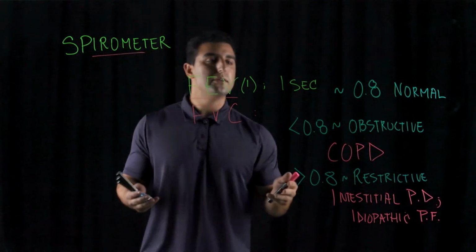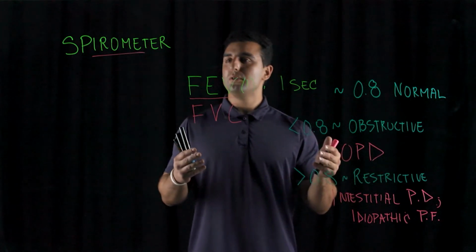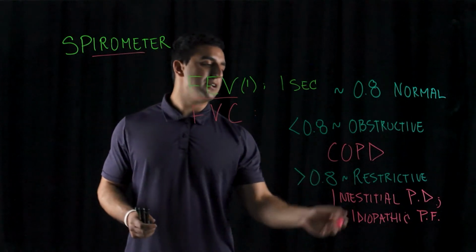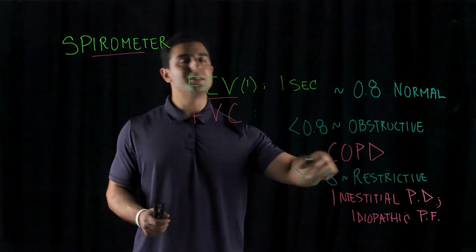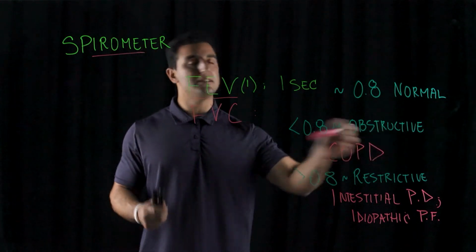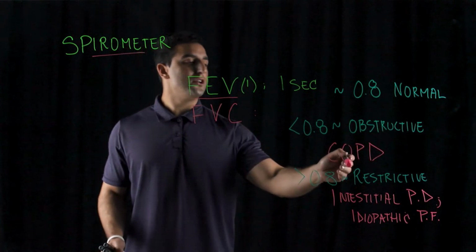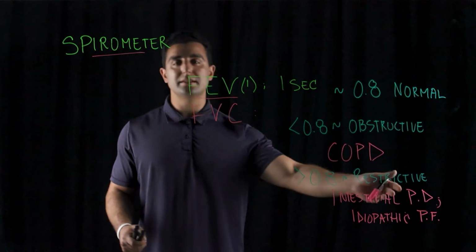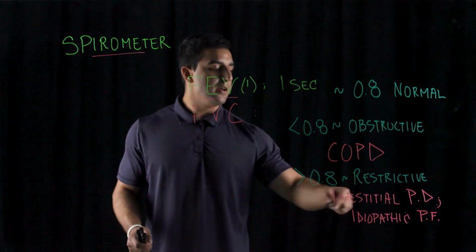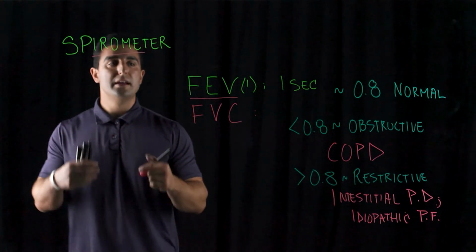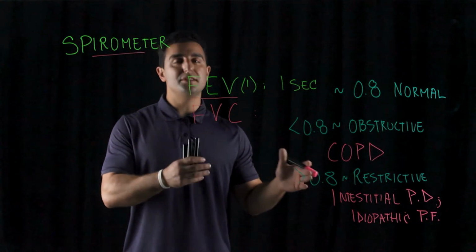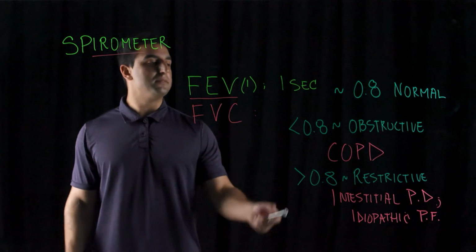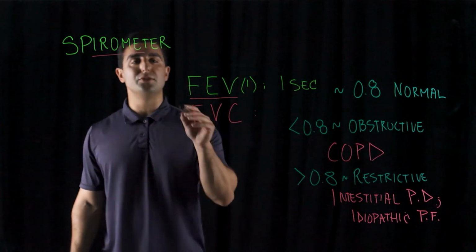Based off of these, you can do further examinations, for example some kind of CT scan or MRI to see what the problem is, what the obstruction is. Obstructive diseases have a wide variety, so chronic obstructive disease could be one, or if the number is much greater than 0.8, this can be a restrictive condition, which can lead to a high variety of conditions. And so the next step after this physiological abnormality is to look at more of the anatomy and maybe even the histology to give a proper diagnosis for treatment.